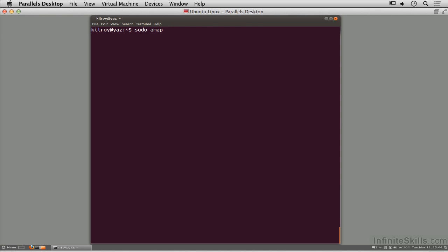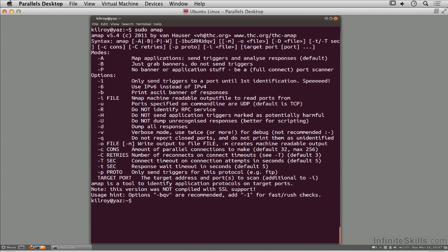Or in the case of some ports where we can grab banners and we can figure that out. So some ways of doing port scans, you can actually have it grab the banner. It will display the banner so you can see that that's actually the application that's listening. Sometimes, though, that's not adequate. There are applications that may not actually generate a banner. So we need something like AMAP.